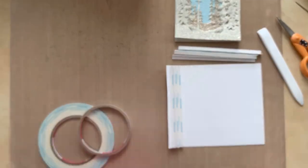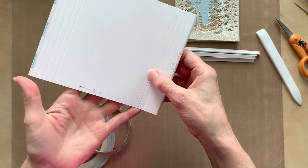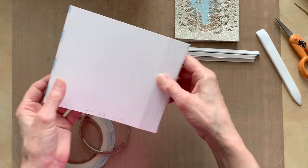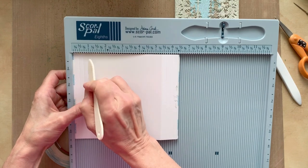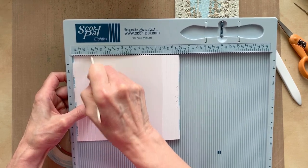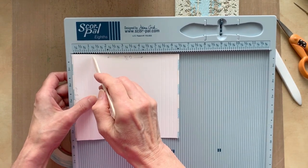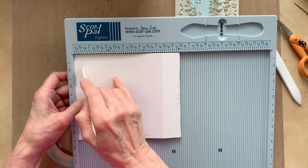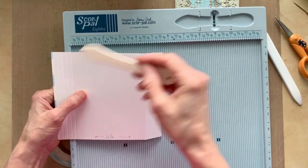Here's what I did: I die cut these dies in these cardstocks — the new glitter cardstock from Memory Box — and I used regular white cardstock for the frame. You're going to want a piece of cardstock six and a half inches long, five and a half inches tall. Then you score it at an eighth of an inch, then a quarter, another quarter, another quarter, and another quarter, so you end up at one and an eighth. I scored it at one and an eighth to begin with, and one eighth on this side also, then went back and did the eighth and the three-quarters marks.